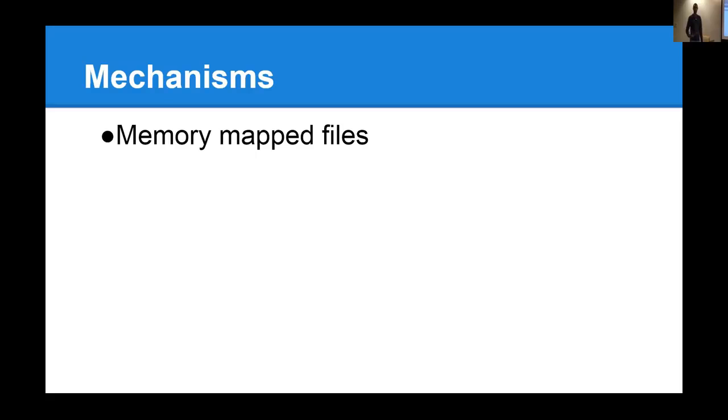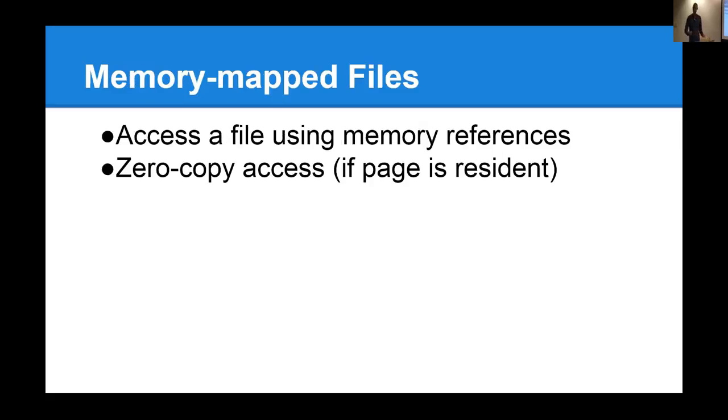One of the main ones, memory mapped files. Does everybody know what a memory mapped file is? Okay. So a memory map, you know what a file is, of course. You know what memory is. You got your program, you have your address space, you can access bytes. A memory mapped file lets you access the contents of a file just by accessing memory.